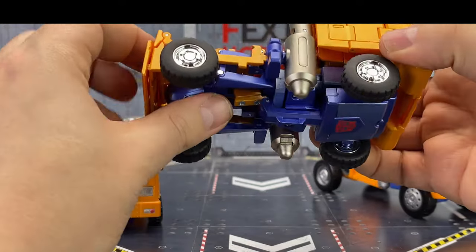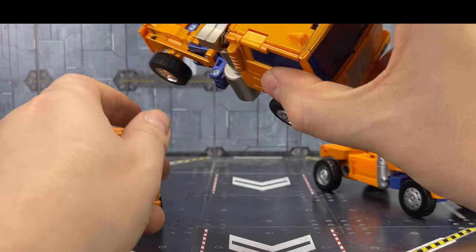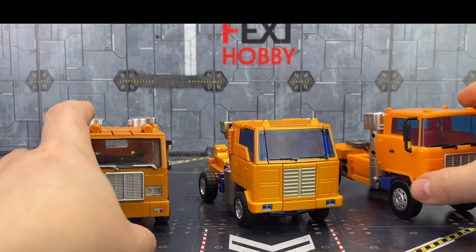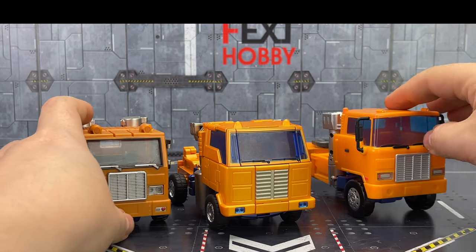You can kind of incorporate this with Prime's trailer. I'm not really sure how that's meant to just kind of sit on there. I'm not really sure. But I won't be doing that myself. But there are other videos out there that show you other comparisons and what you can do with this guy.